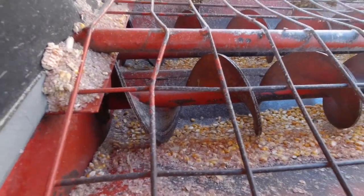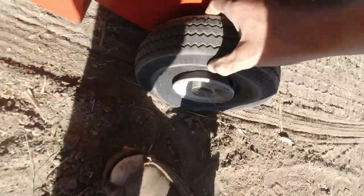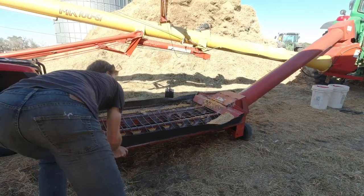Oh, I need a couple more horsepower. This flat wheel ain't helping. Look at that. Come on, I need a chiropractor. Don't want to forget that.